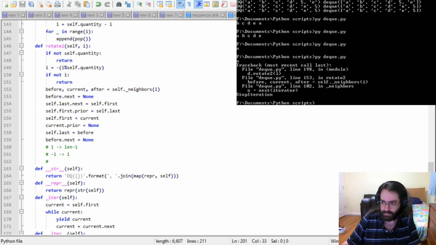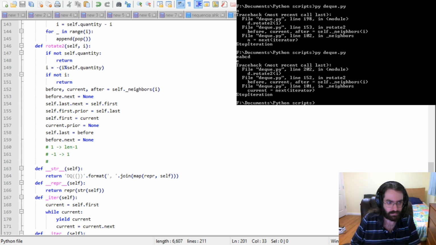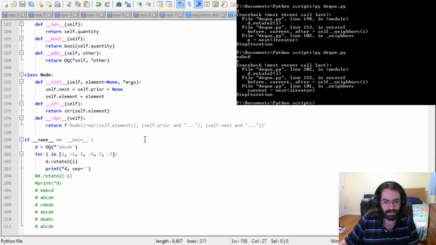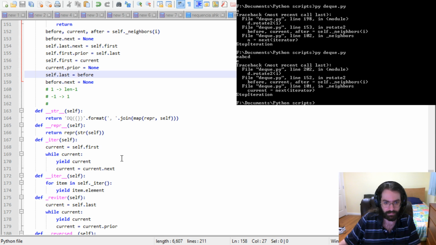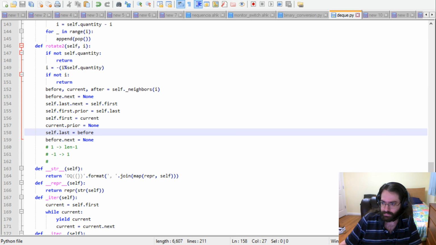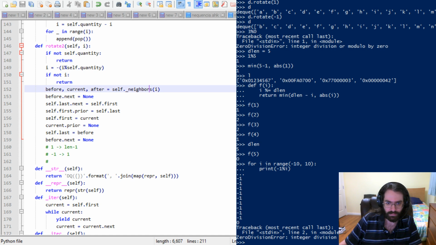Not in this one. In that one. Kablooey. I don't know why. I thought I had fixed it, but no. Let's make another little function to test this.